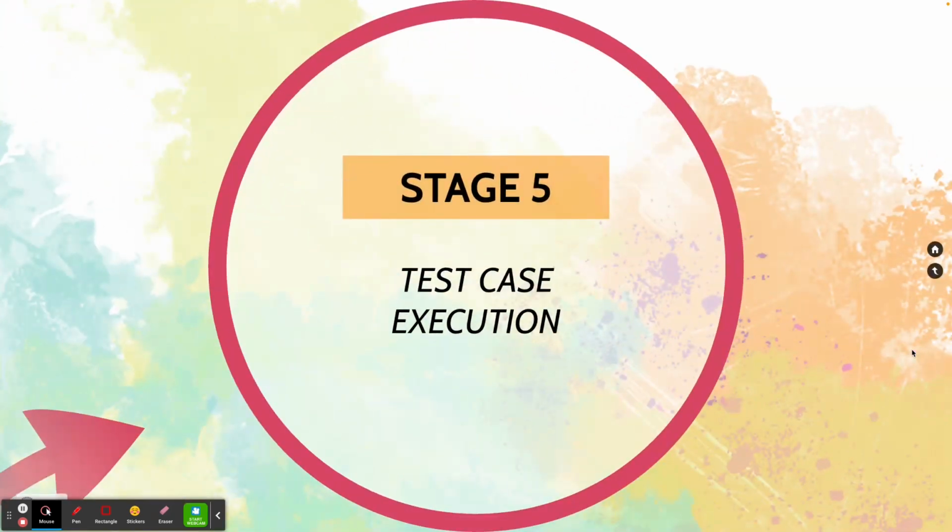Now, let's go on to step 5, that is test case execution. This is the most critical part. That is when you get the functionality developed by the development team, and they say, okay, you know what, go ahead and test it now. Now, you're done with the requirement analysis, you're done with the test case designing, you're done with the planning and everything, right? Now, you should go ahead and start the actual testing and make sure that the things that have been given to you are working fine or not. And if you find bugs, you raise them, they get fixed, you retest them, and all that complete flow is to be followed in step 5, that is test case execution, right?